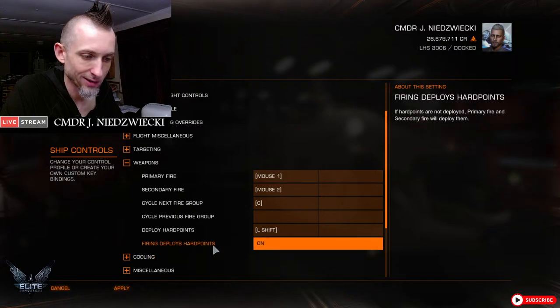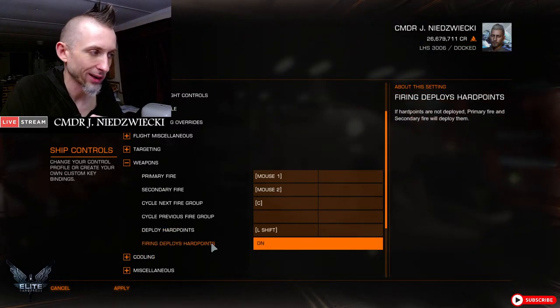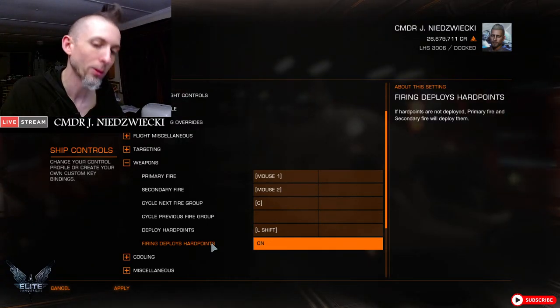Weapons. The only thing I did is firing deploys hard points, which I have set to on. So for some reason, I don't open up hard points. I can use the mouse to just automatically do that, though I have a key to open up hard points and close them down without firing.